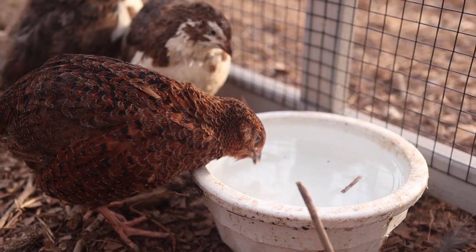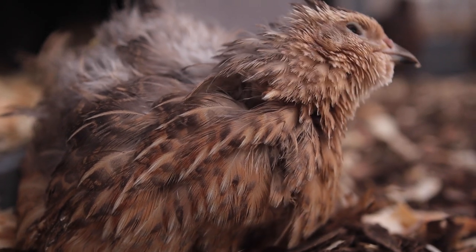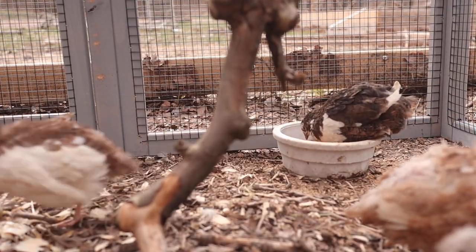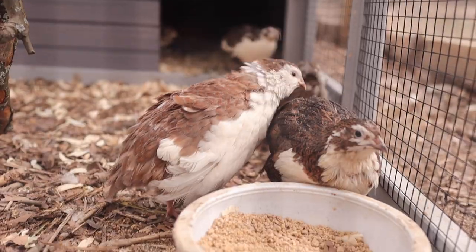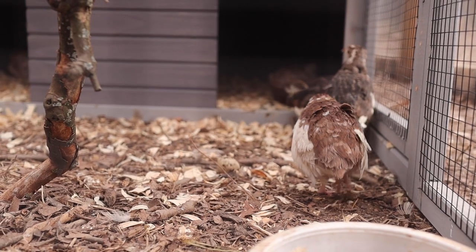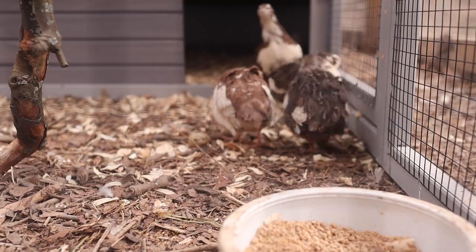Am I going to keep my quail in here? They've been in here for a day now and they are so, so happy. I'm really glad I could finally bring them outside. I actually want to create a more permanent solution for my situation — this will probably turn into a little rabbit hutch area, and you guys are going to see that hopefully in the next several weeks. It's going to go through a little bit of a transformation. The only thing I might do right off the bat is cut a plastic square and staple it on top of the open run just so if it rains the quail won't get rained on. Anybody can do that — it's a really simple, cheap solution.